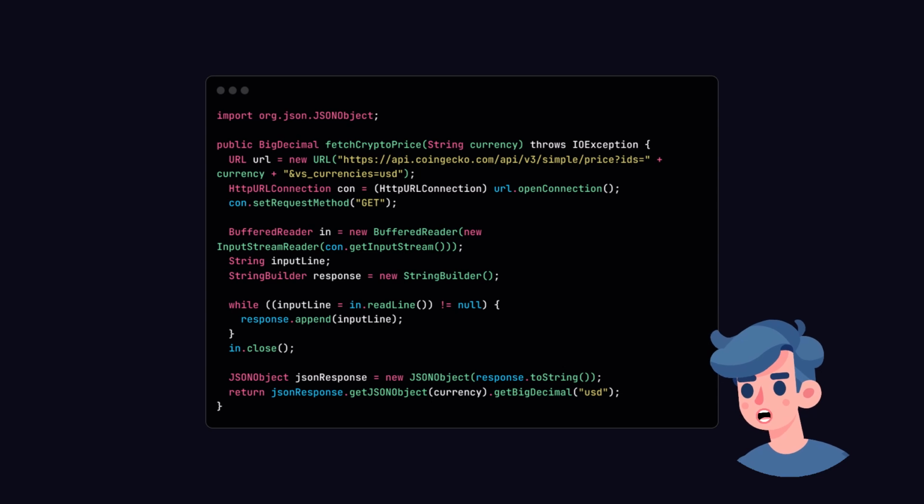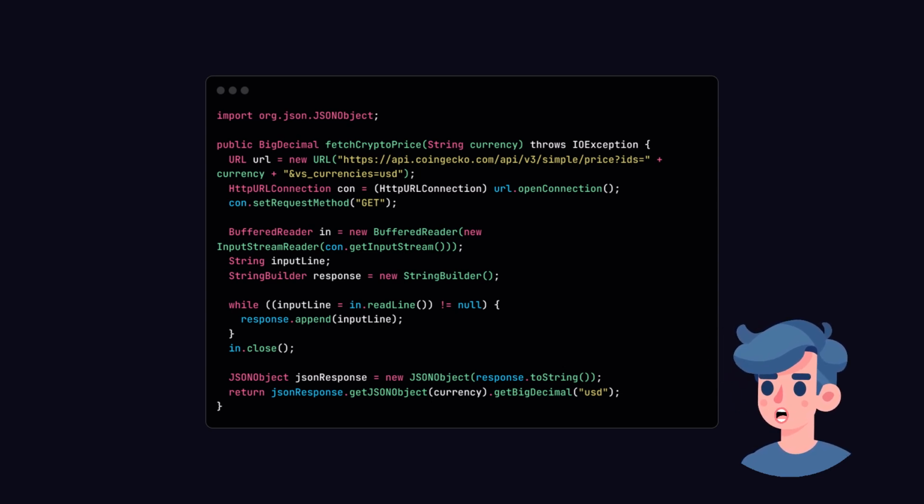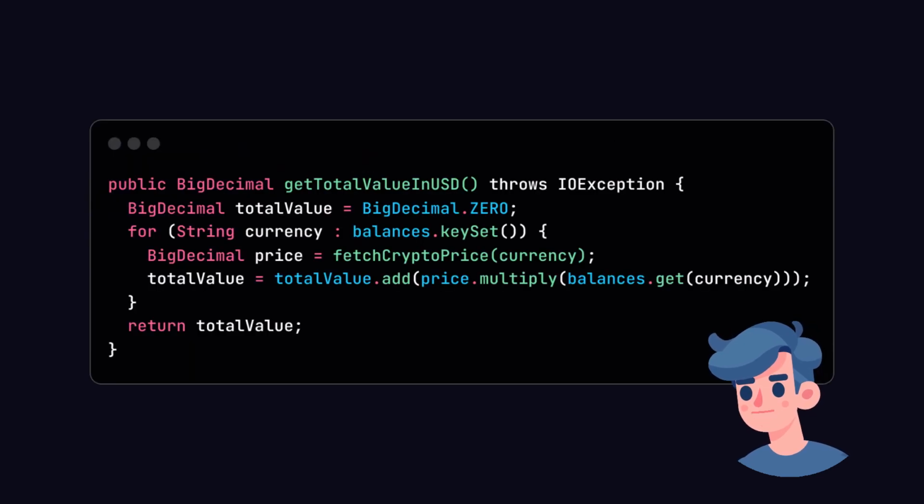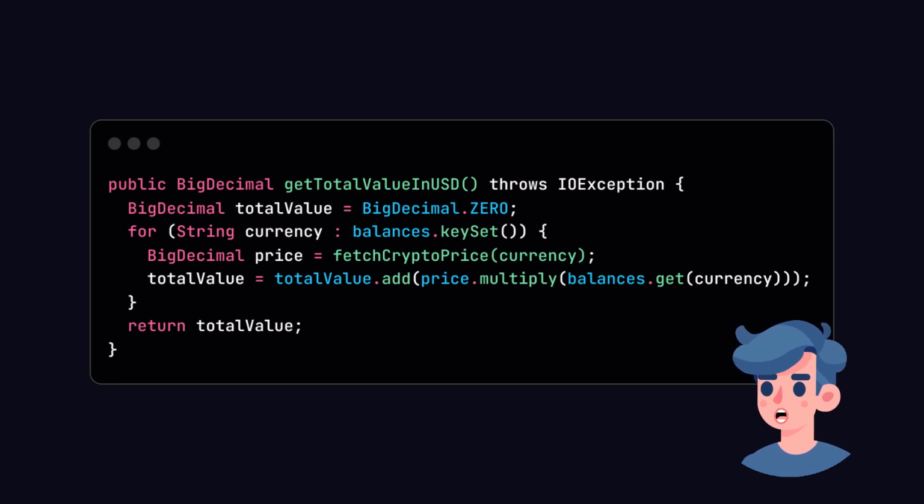After implementing the basic functionality, it's essential to allow the wallet to interact with external services. For instance, you might want to fetch current cryptocurrency prices. To achieve this, we can utilize a crypto price API. Let's use the CoinGecko API to retrieve the prices of various cryptocurrencies. With the method in place to fetch crypto prices, we can now enhance our wallet to display the total value of all currencies held in the wallet. This will give users a better understanding of how much their holdings are worth in fiat currency.